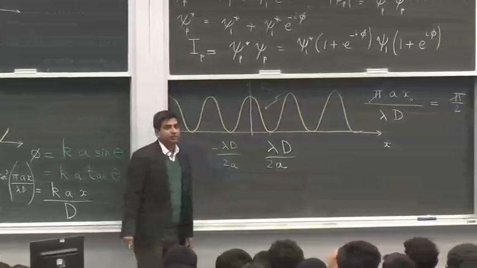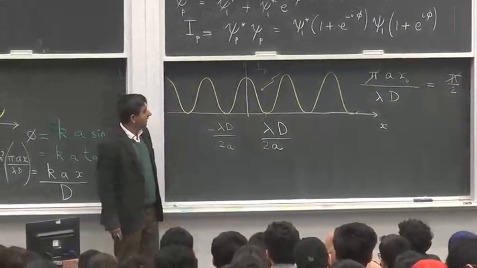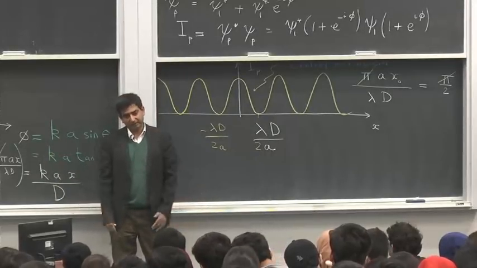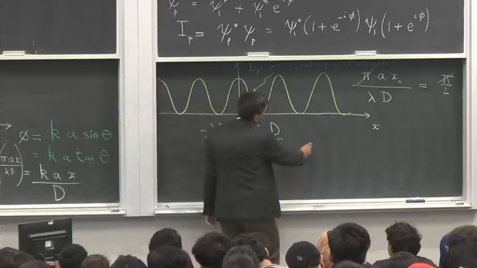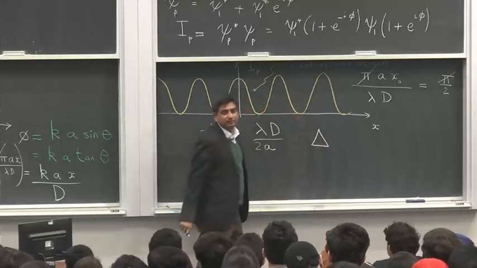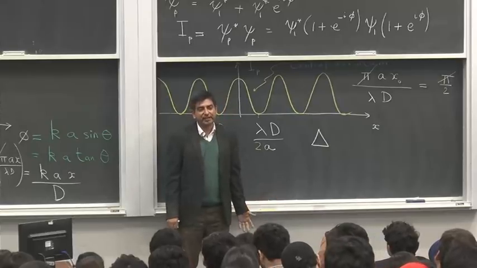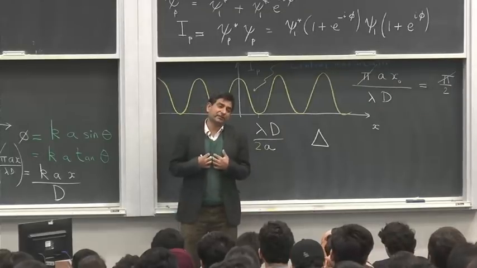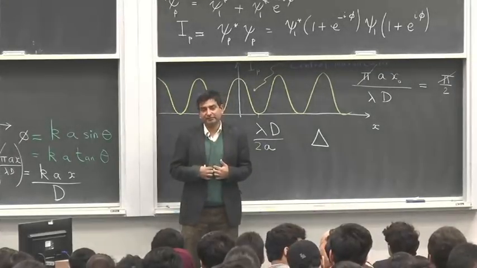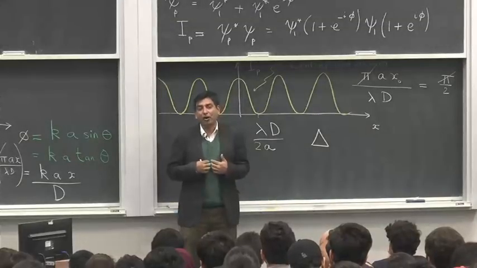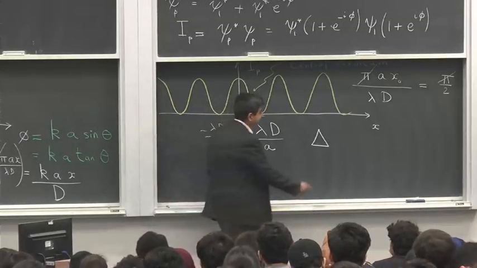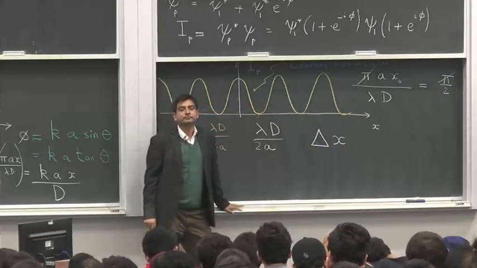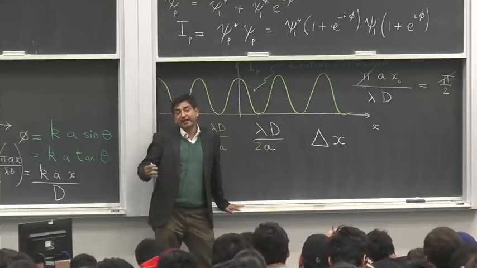In the double slit experiment, I don't know the path of the electron if I see an interference pattern. So the uncertainty I denote by delta. I have more to say about this uncertainty; I have a full lecture on the uncertainty principle. But my uncertainty, my ignorance, or my indefiniteness is delta. And since I'm talking about position, it's delta x. So the uncertainty in the position is delta x.